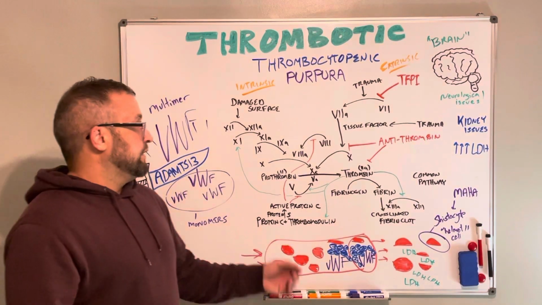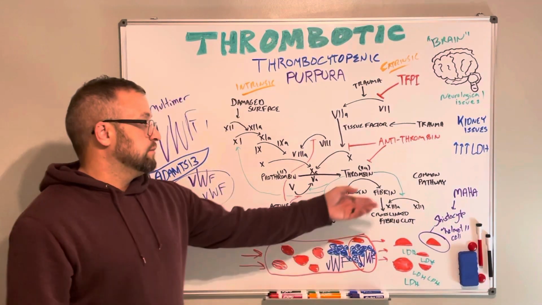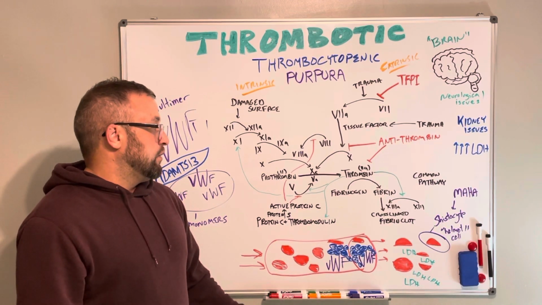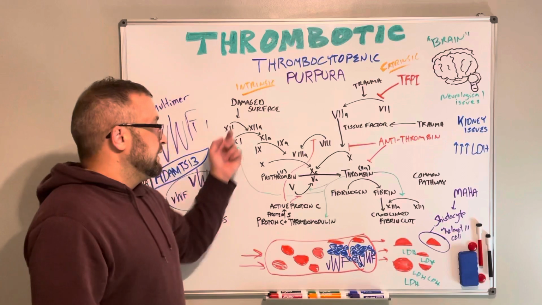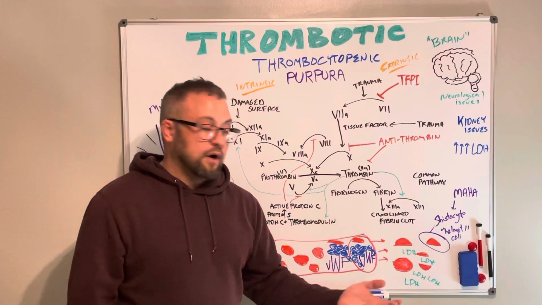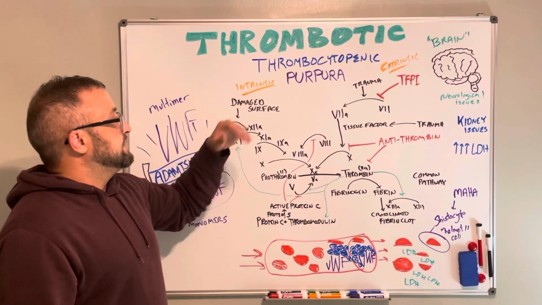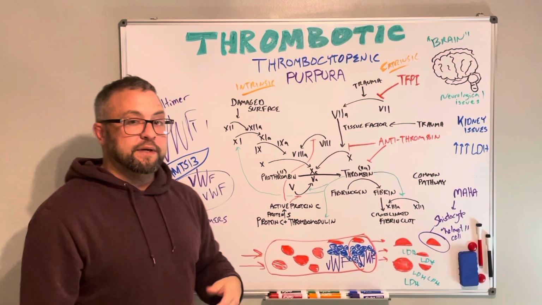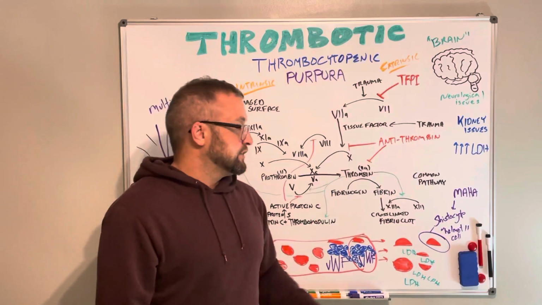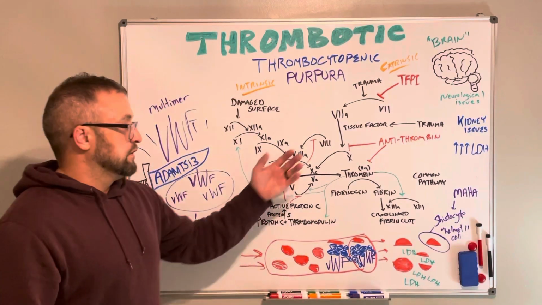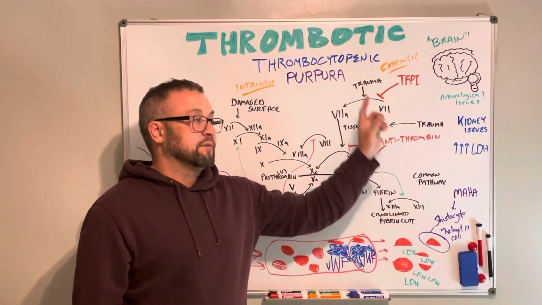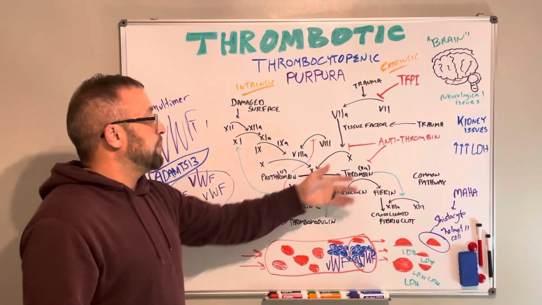So what else is different with TTP? Well, these are platelet clumps, not fibrin clumps. So we're going to have that low platelet count, but it's not going to be using these clotting proteins as part of the process of making thrombus. So if I measure in TTP my intrinsic pathway or a PTT level, I'm going to see that those levels are normal. If I go over here and I measure the extrinsic pathway for a PT or an INR, I'm going to see those levels are normal. And that's different because in DIC, I'm going to see high PTT levels, I'm going to see high PT levels because I've used up all these factors.